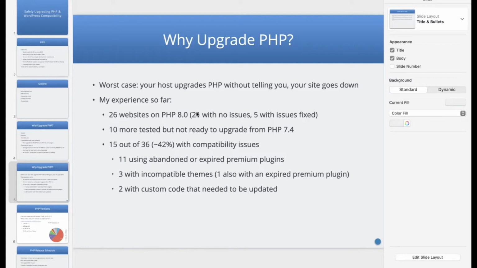Nice. What about GeneratePress? Sure, that has been fine. I've only upgraded a couple of sites with that so far, but I haven't had any issues. Yeah, I think things that are really popular, if they've been putting out updates, there's a pretty good chance it'll be compatible. Yeah, that's been my experience too. Especially if they're making money off of it. Yes, they'd be foolish if they didn't. So Robert says Elementor and Elementor Pro seem fine.